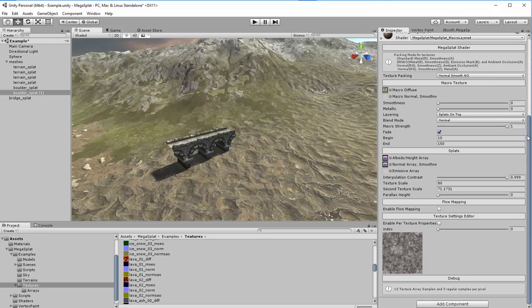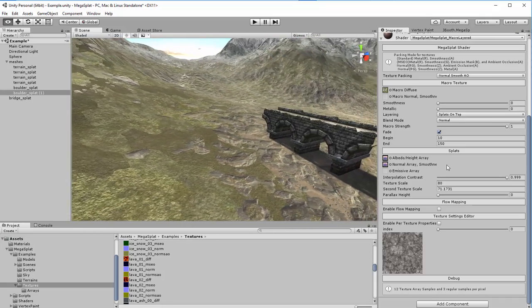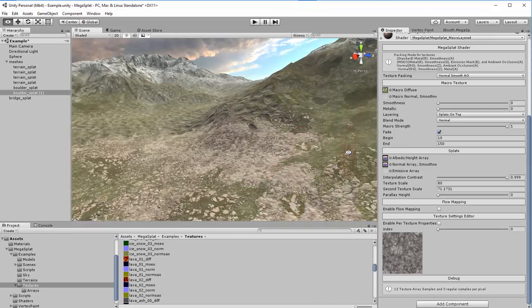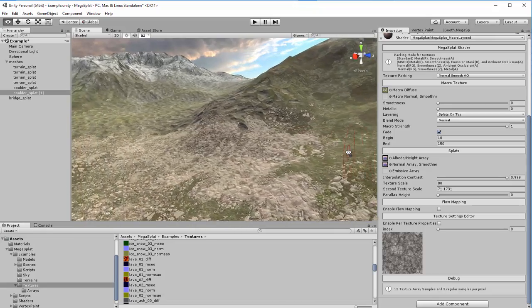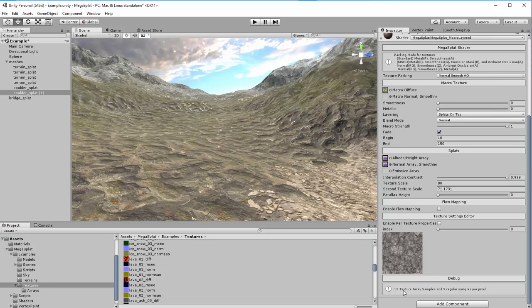If we turn off the macro texture, we're going to have a little less to do. This is a 2-layer shader. There's a 1-layer shader available as well, which is going to be even cheaper, but I really love having the ability to blend textures together partially, so I favor the 2-layer shader. And what you'll notice is that this takes 12 texture samples on the texture arrays, and then it does 3 regular samples. Although this, now that I think of it, might be incorrect. I think it's only doing 1 here because it's only sampling the macro texture. So I have a little bug in my calculations there.